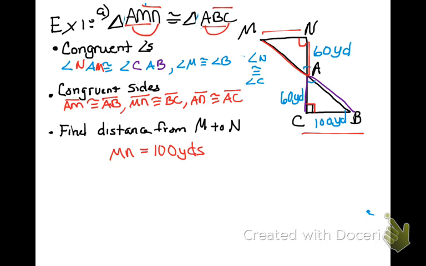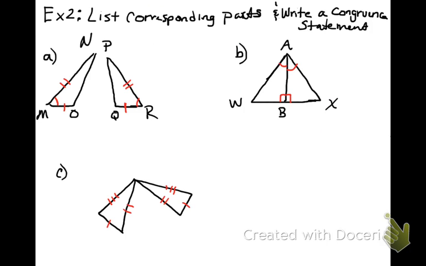All right, let's look at example 2. For this one we're going to do corresponding parts. They kind of gave you all the corresponding parts on this one, just the ones that you need to do. So I'm going to look at the sides that have one dash, and you're going to put that they're corresponding. So you have MO is congruent to RQ. Notice I have M goes first and then O, and then R has the same mark, so you put RQ.